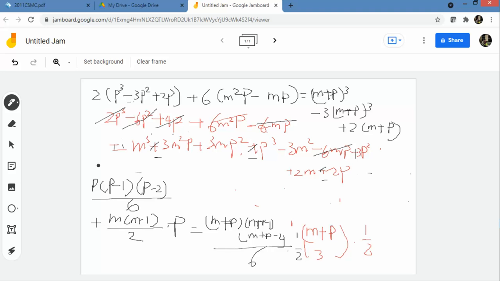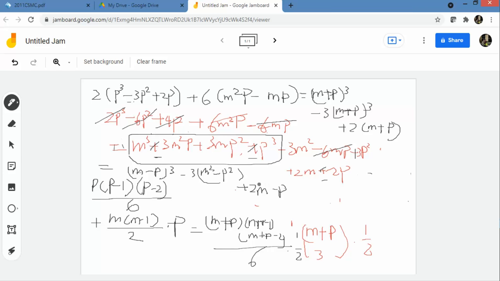So eventually we have what? So this new one should look like m minus p triple. Okay, look like this one is minus 3m square minus p, right? So lucky here, and we got 2m minus p, 0. Hey, we have lucky, we have this one. If you don't have this one, we go nowhere. Right?